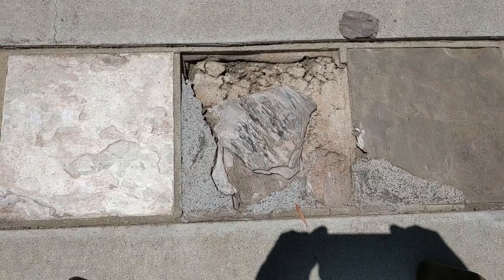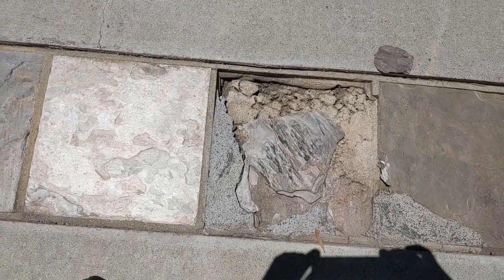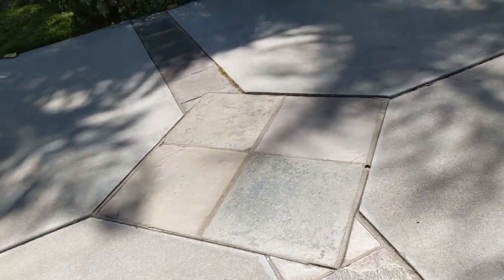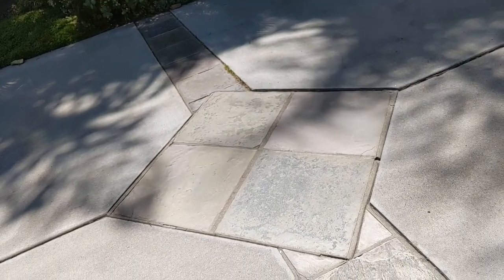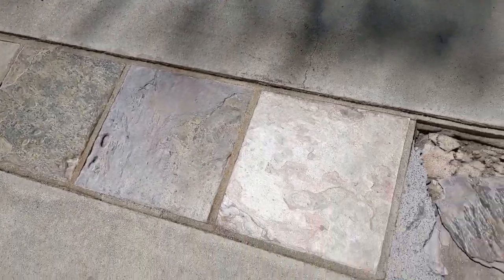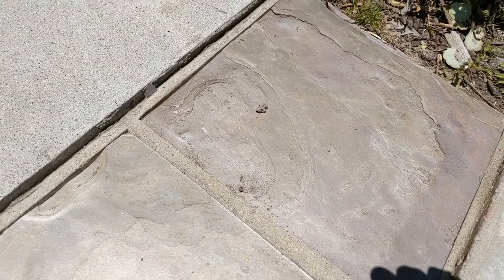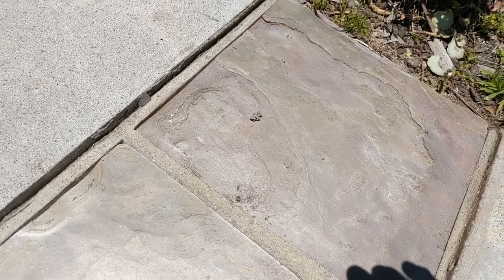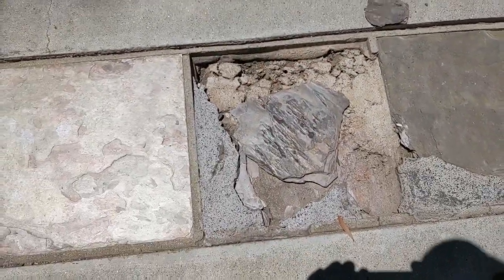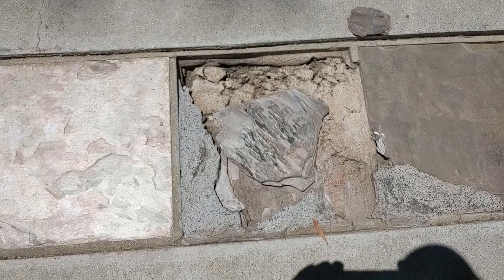Good morning guys and gals, Froggy here. This is my driveway — when we had this house built and this driveway poured, we put this fancy slate upgrade into it. It looks nice but was not a good choice because the slate is actually a soft stone, and you can see the erosion just from the elements: sun, water, whatever. One of these is broken out, so what I'm going to do is replace it with a colored concrete replacement.